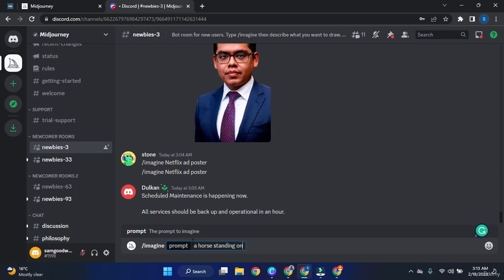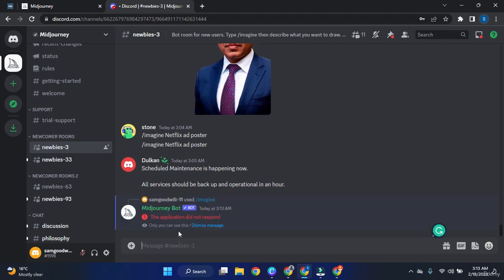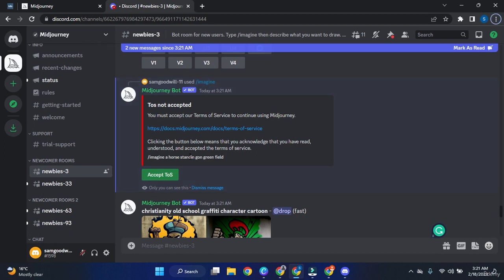Hit enter. It is again going to send this command. Here it is telling me, you must accept our terms of service to continue using Midjourney. Clicking the button allow means that you acknowledge that you have read, understood, and accept the terms of service. Okay, accept terms of service.